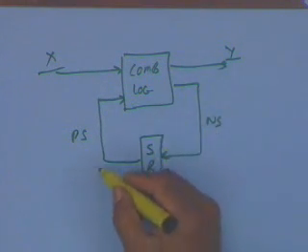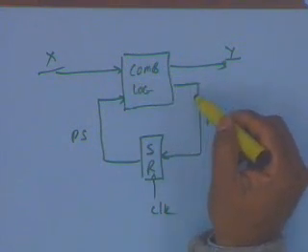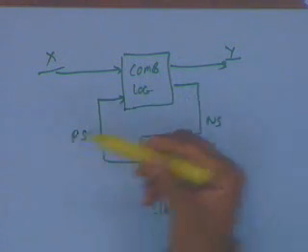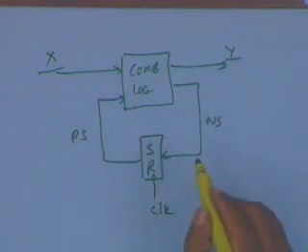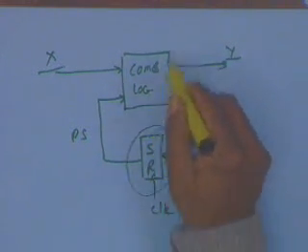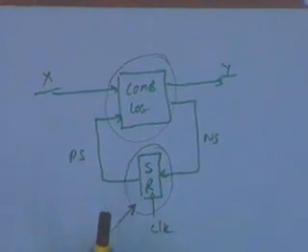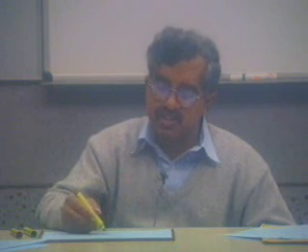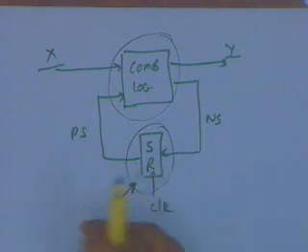I can draw a similar one for the Moore model, because in a Moore model this logic gets split. The next state function is what we have here and the output function is what we have here. But that's a fairly trivial thing, and right now I am not discussing that. So let's consider this. I have two problems here, synthesizing this and synthesizing this. Once I do that, I would have realized my state machine. Now let's talk about how to synthesize my state register. A state register is nothing but a set of flip-flops with a common clock and inputs and outputs.